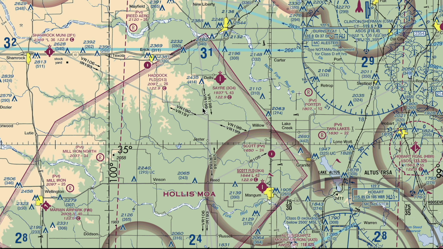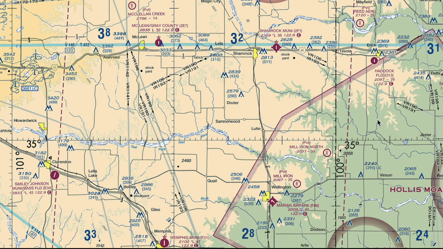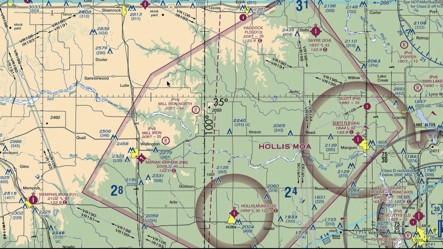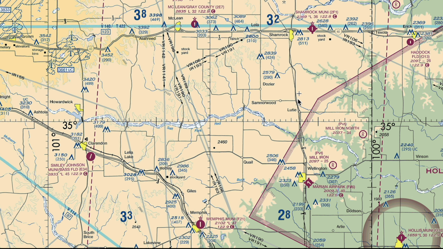Now if I move over to the left, you will see that I have another coordinate here, currently at 35 degrees latitude, but there is another intersecting line, and that is 100 degrees longitude. So you see I'm at 35 degrees latitude at 100 degrees longitude. This is where I'm at right now. And if you look over to the left, you will see that that is 101. 1 degree away from 100 is 101.